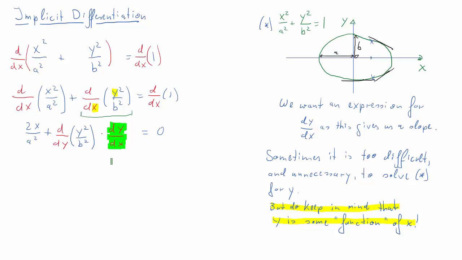Now this is where everything conspires in our favor, because that is exactly what we are after. We want an expression for that slope. So now we have introduced into our equation exactly what we are after. In some sense we just have to solve for this. But there is one more derivative which we can solve. And that is just 2y over b squared, because we are deriving this with respect to y. And then we are left with this term dy over dx.